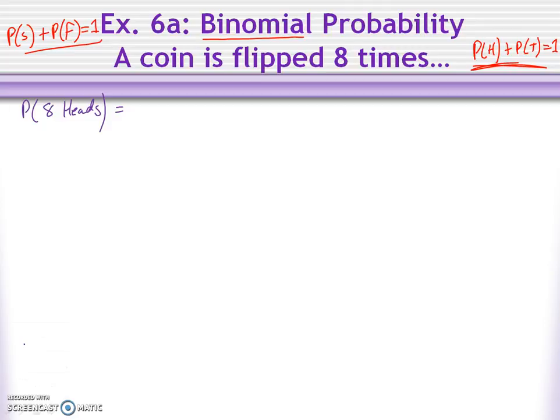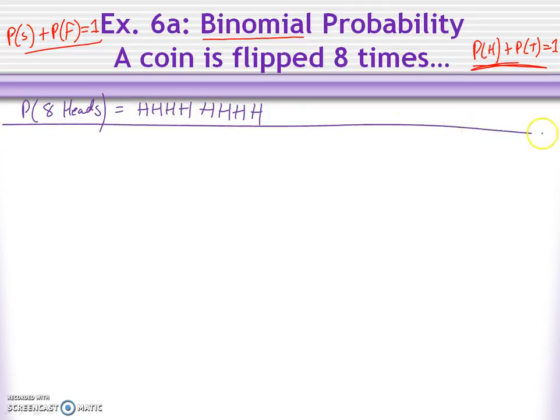We're going to think of it like this. Basically, the probability of getting 8 heads, there's only one way that can happen. It can happen as literally getting 8 heads in a row, and that is the only way for it to happen. One outcome that this effectively is described. Okay, and so what happens is there are 8 trials, and you're getting 8 heads.